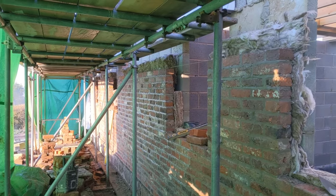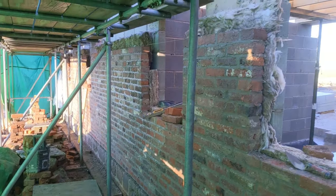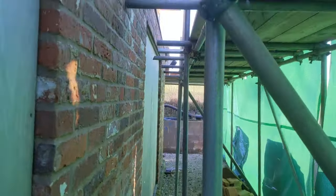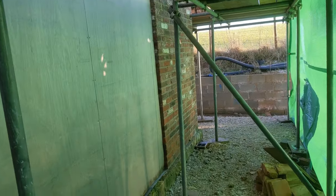Pretty much at a decent height, so we'll probably set a little hop up. And we just need to hit lintel height. And then in a little while, we're going to be going up onto the gable end up there. So Sand, I'll catch up with you in a little bit.